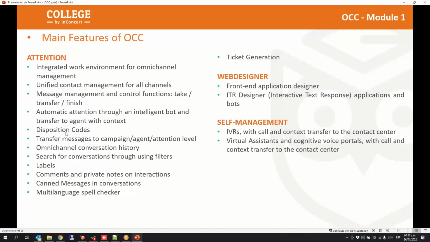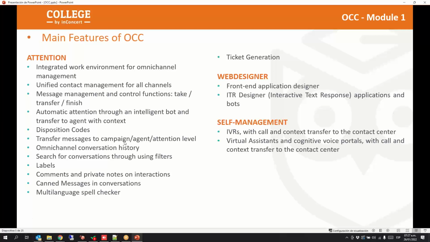We have disposition code. This is very important in a contact center. We can say the reason why our client contacted us. For example, support, sales, inquiry, and so on. This is very important because this is a main feature of every contact channel tool.